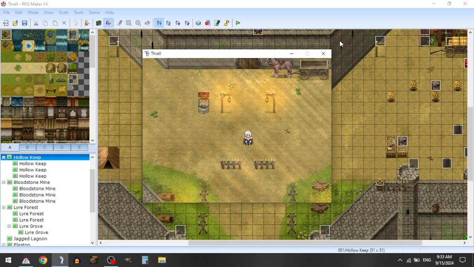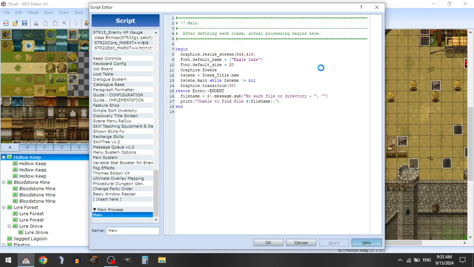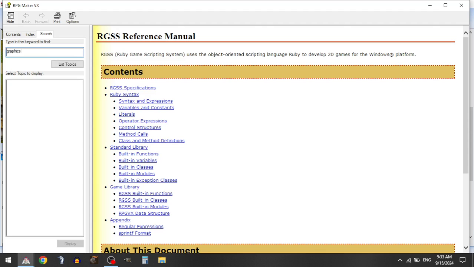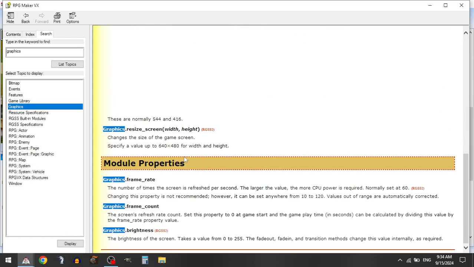Because this is RPG Maker VX, it's not even VX Ace, which by default has a higher native resolution. In addition to that, it can't really be increased any higher. Well, I was wrong. Turns out, in the RGSS2 help manual, in the graphics module, there is a command that's been there from the beginning, and I just never saw it. And it is, where is it? Graphics.resize_screen with width and height. You can change the size of the game screen up to 640 by 480.